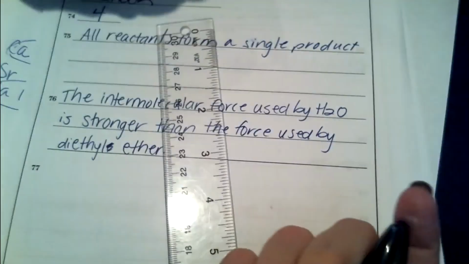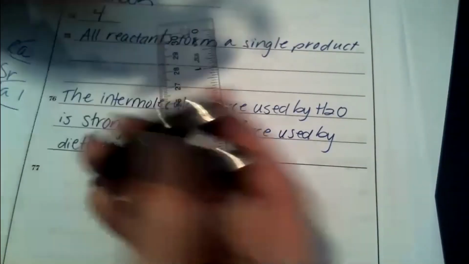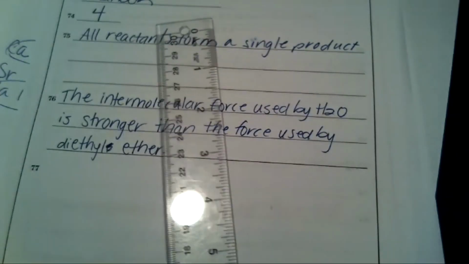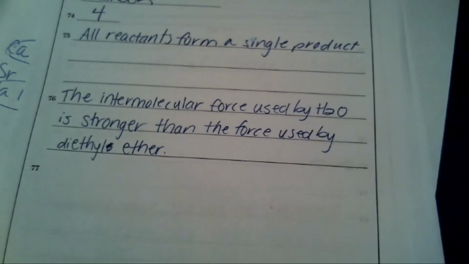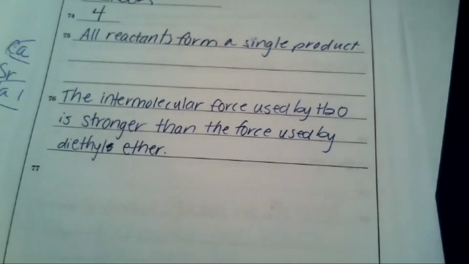When you have super weak magnets, like those crappy magnets that you get from the plumber who's like, call me when your sink overflows. Those super flexy magnets, those are cheap magnets. Those are going to have weak magnetic forces. When they have weak forces, they're really easy to pull apart. Think of a molecule. When molecules are really easy to pull apart, it means that their boiling point is going to be low. It's really easy to get the solid to be pulled apart into a liquid, or the liquid to be pulled apart into a gas.